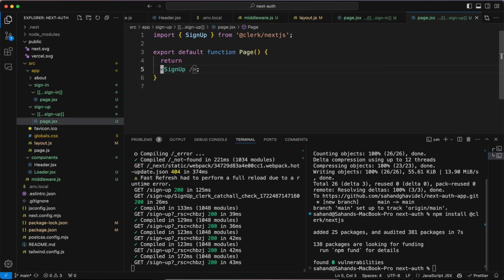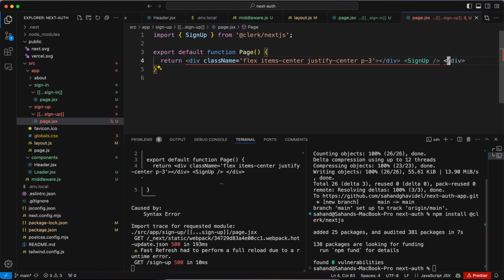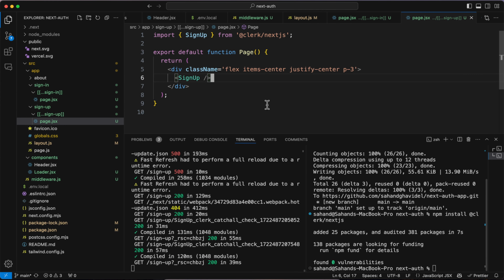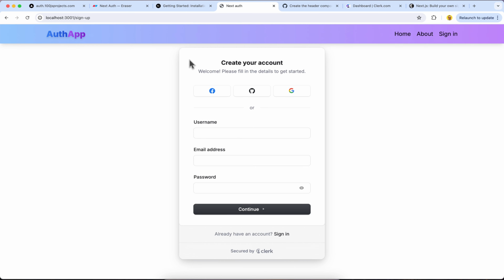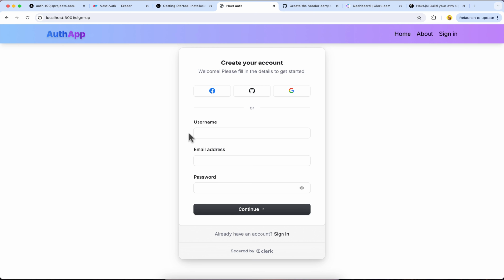So let's bring this one down. Let's close it. Okay. Let's delete this div here. Okay, now it's fine. Let's remove these things. Now let's go to our application. As you can see, it's completely in the center, and also we can use this button to go to the sign up and sign in page. As you can see, now we have username, email, and password, but we don't have the first name or last name, and also we don't have this logo. Let me show you how we can add them.